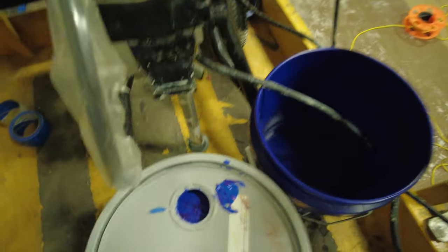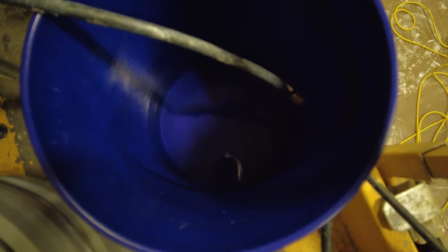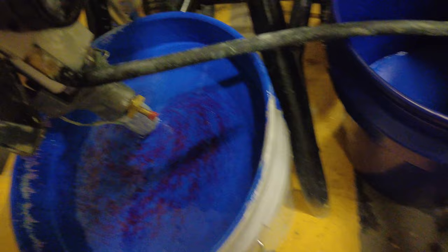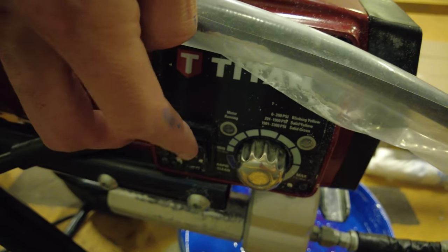I've never used this exact sprayer before, but it looks like it's got all the knobs and different things of the ones I've used in the past, so I think I can figure this out. The next step is putting this tube into here. Before doing that, I put the other tube into a water bucket because it's going to spit everything out when I prime it — I want to make sure it's going into water and not just somewhere randomly. Now that tube is in the paint. This right now is set to spray. I found the on and off switch right here, so I'm going to turn it on.